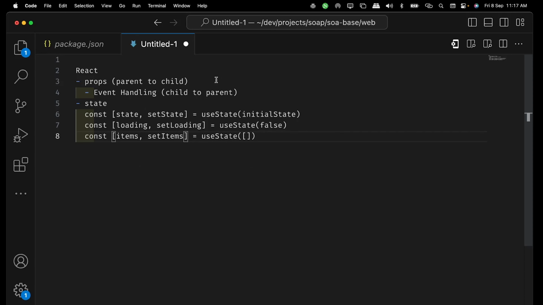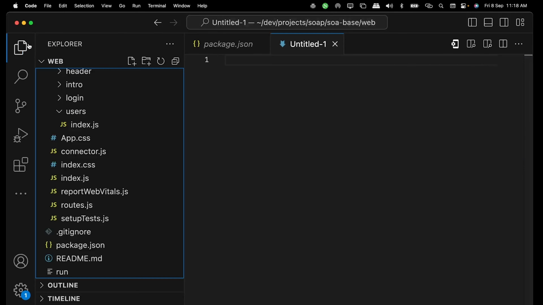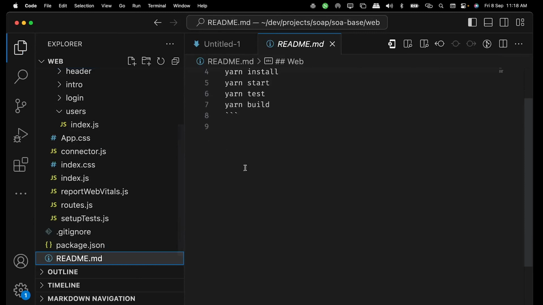Okay. So let's say when we are talking about parent to child, first of all, how will you call the component? It's similar to the simple tag. Maybe I'll try to keep it in the README file.